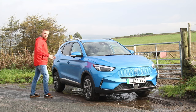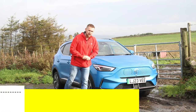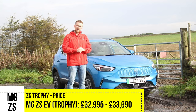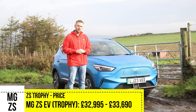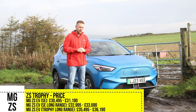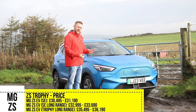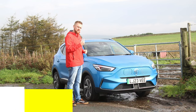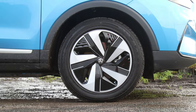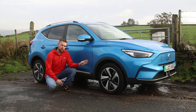But all in all, I think it's quite a pretty EV, and from the price point, this car is £33,450, which sounds a lot of money, but I think it's really cheap in comparison to its competitors, where most EVs are around the £40,000 to £50,000 mark. You're getting into a battery car for a lot less, and for a lot less, you would expect a lot less, but this car has some tech on it, and we'll get into that when we take a look inside.